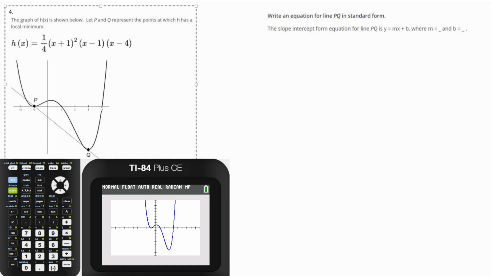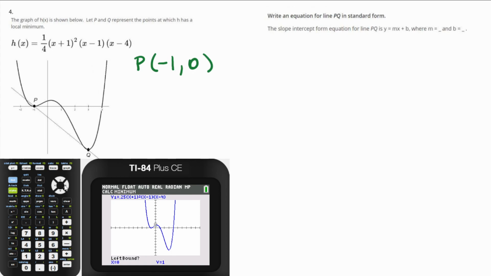So we've graphed it. We're going to calculate the minimum. I think I have worked this problem before, and this one did turn out to have integers, which is kind of a shame because you need to be able to work with possibly decimals in this situation. So I'm going to calculate, not the zero, I want the minimum. I know that x equals -1 is one of the minimums, so the coordinates of p will be x equals -1 and y equals 0. But q, that'll be something I need to solve for using the calculator.